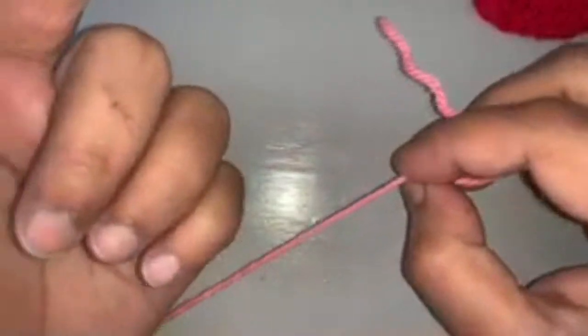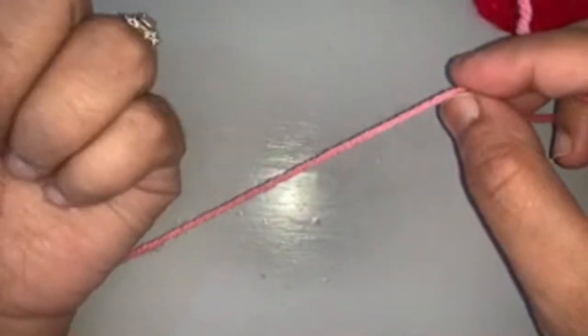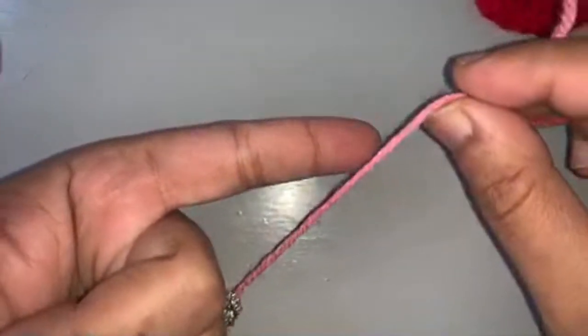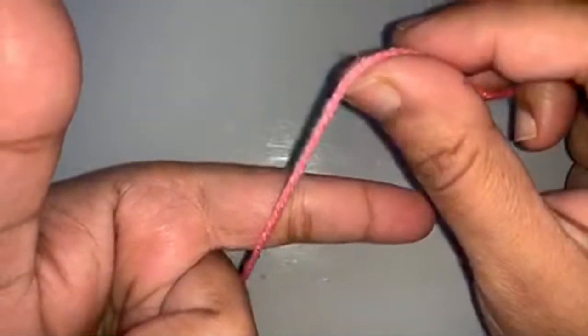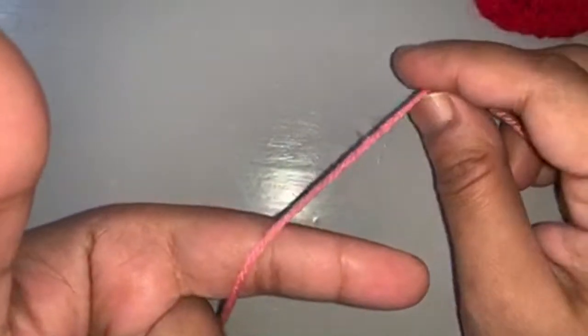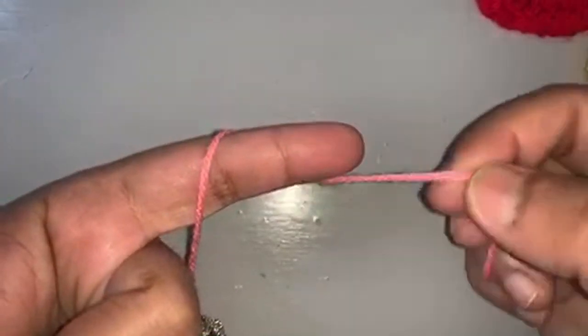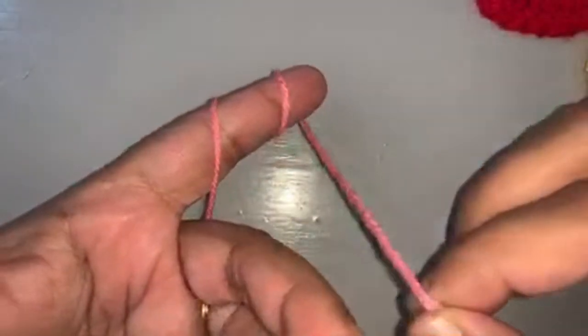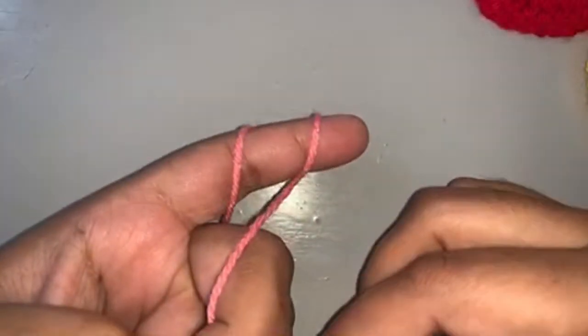So to create a slip knot, the loose end of your yarn is in my right hand, and with the left hand index finger I have put a bit of pressure on the long strand of the yarn. On the left hand index finger I am wrapping the yarn twice, using my right hand. Yes, I have wrapped the yarn twice around my left hand index finger.